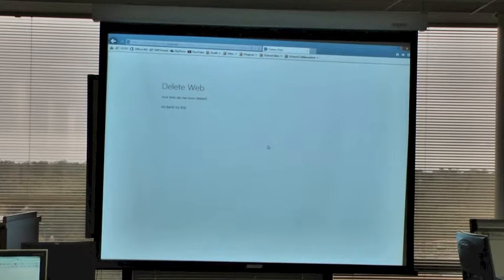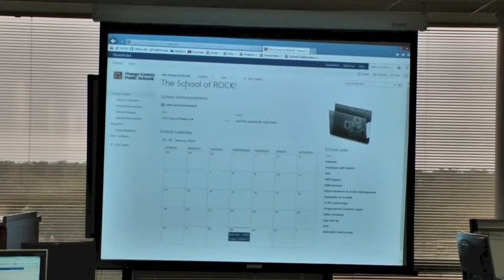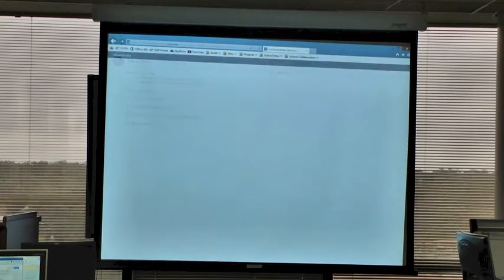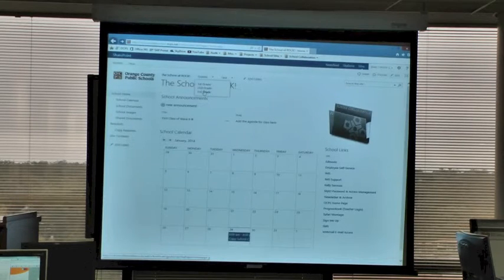Okay, once the site has been deleted, you're going to get the deleted web, and if you go back to site, it'll take you back to your home page, and you might still see it on the drop down. Once again, that job runs anywhere from a minute to 5 minutes. If anybody clicks on it, you're going to get this message that says web page cannot be found. So just go back. It'll eventually go away. If you wanted to make it disappear now, I could show you that, but that's not really important right now.